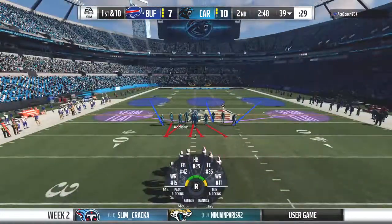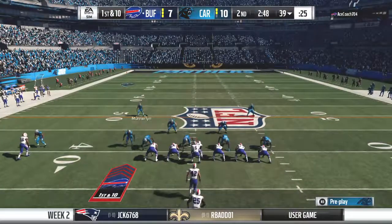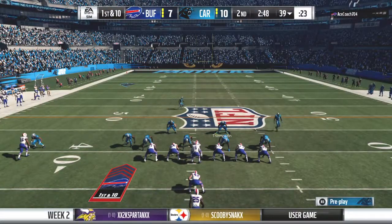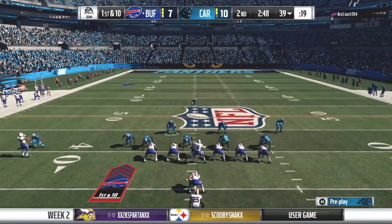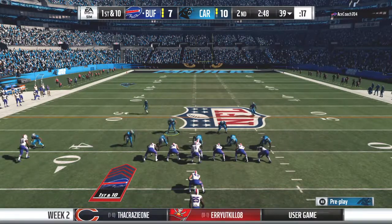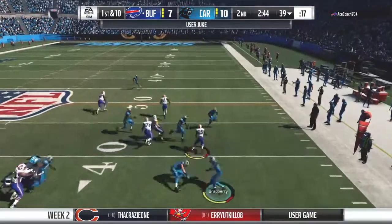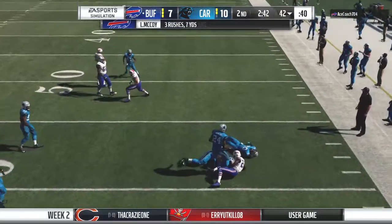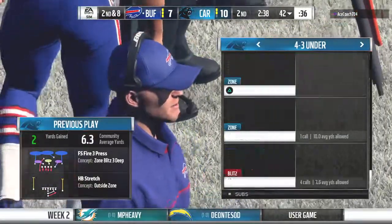Now the Bills offense gets ready to head back onto the field. And last time the formula was pretty simple. One play drive, long pass. Maybe they just want to do that again, right? That's exactly how you want to draw things up, whether it's on your grease board or in your playbook. One play drives are exactly what you want on offense. But they have to be careful of not having a letdown. It was real easy last time. They can't expect that going forward. Yeah, we'll see if it's that easy here.